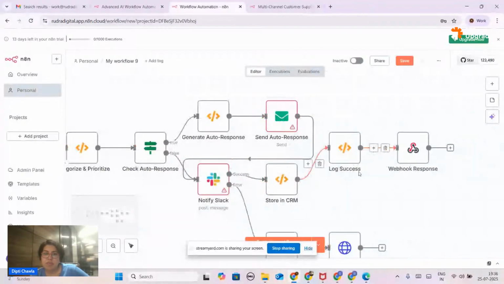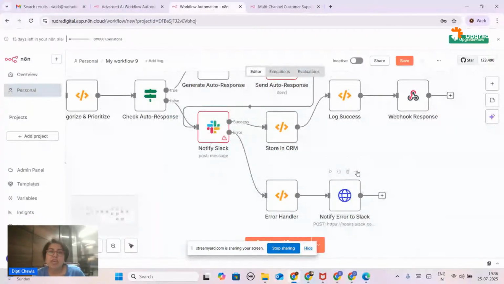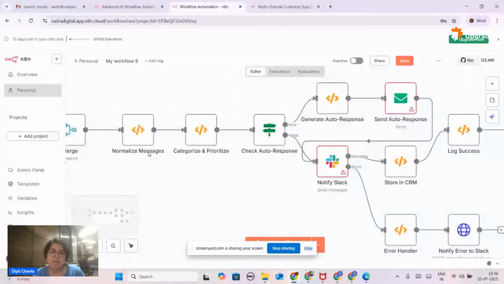If there is an error, because when the notification or the responses come to the system, there are multiple times errors because the customer entered data not in the right way. And if you remember, there are email address notifications. Whenever the data is entered in the CRM, the CRMs are so smart that they check whether this email address or number is verified or not. So this is a simple process. If you had taken the time to build it yourself, it would have been really difficult. So that's the process we have to follow.